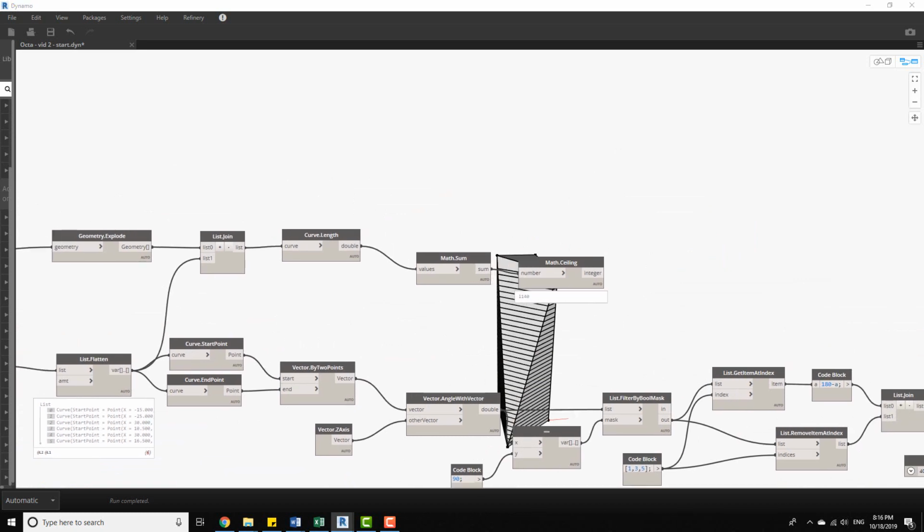Now I want to skip to another thing, which is the estimated cost. So I want the cost to be calculated by different items. One of them will be the inclination, the other will be the cladding area, and the beam's total length, we can just skip it. Maybe we can use the built-up area for this.